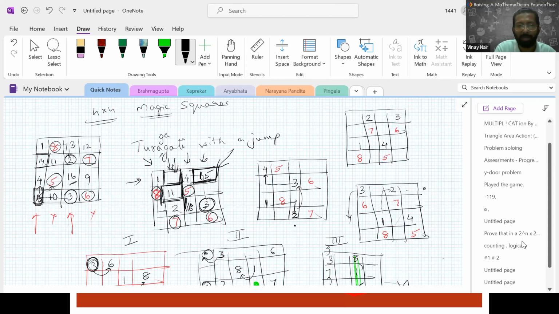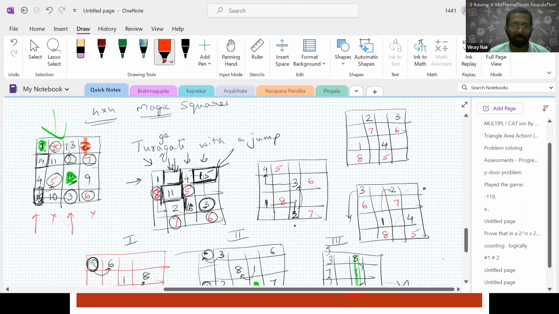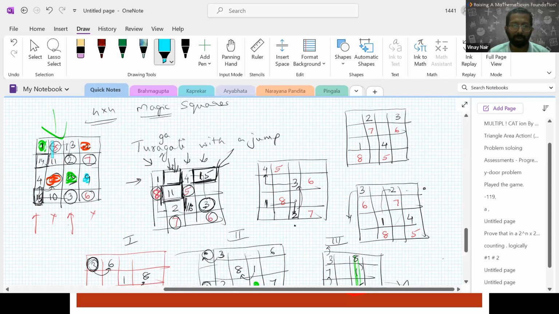No, see, in the diagonally alternate cell. So what do I mean by diagonally alternate cell? Did you get that, Viraj? No, sir. Okay. If you look at the square we just completed, the first square, see where you have 1 and 16. This is what we call a diagonally alternate cell. You look at 12 and 5, this is diagonally alternate. You take 9 and 8, this is diagonally alternate.